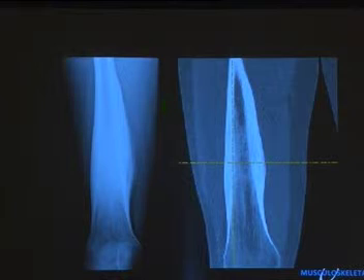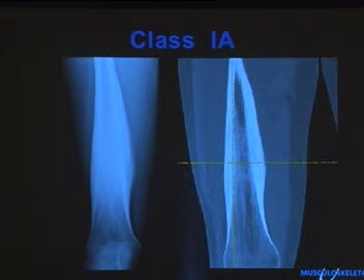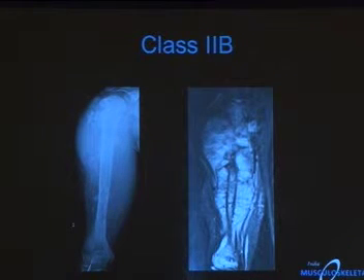Here you can see a periosteal reaction that's continuous. You can see the periosteum elevated all the way along, and there's filling in. So this is a solid periosteal reaction. We know this is a benign periosteal reaction, but what is it? That's actually a chronic osteomyelitis. But it follows that benign periosteal reaction. Here you can see multiple complex periosteal reactions, and that's a class 2B, and obviously that's a malignant tumor.